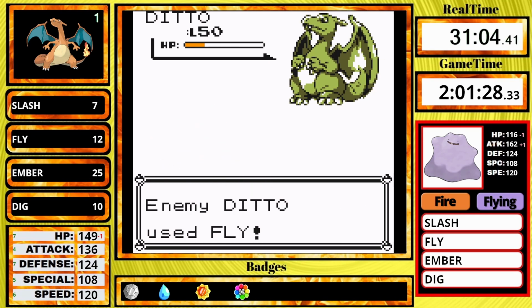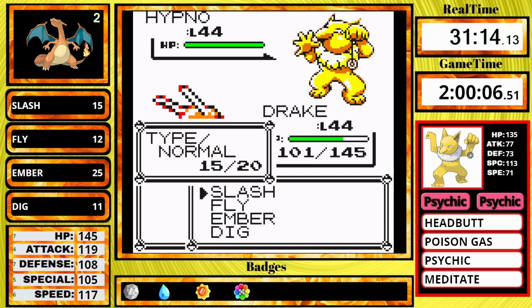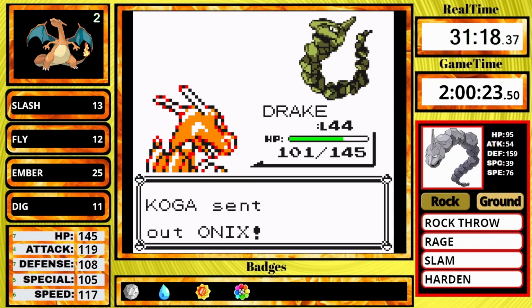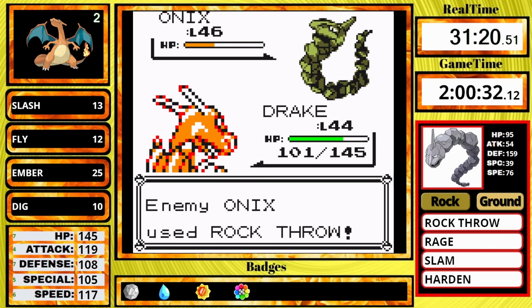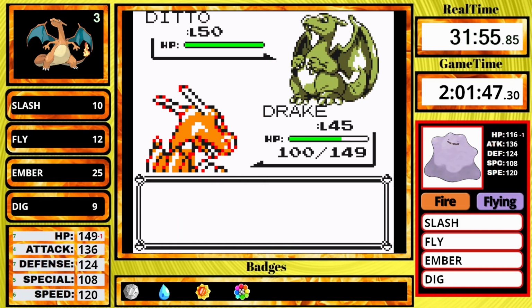Ditto transforming into Charizard and stealing my stats is actually pretty strong. My next playthrough, I do get pretty lucky. I have to dodge a couple of important things like the Rock Throw, as well as Slash can do a lot of damage. I can't really dodge that one. But I make it back to the Charizard, and I realize this is going to be rough.